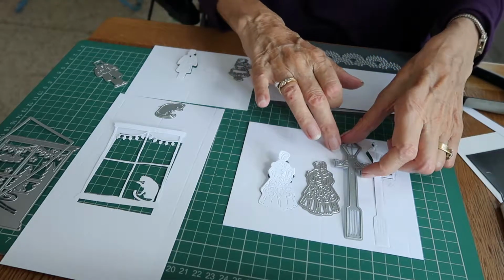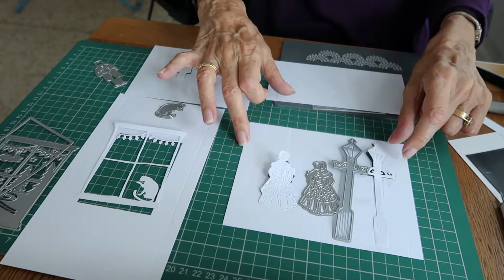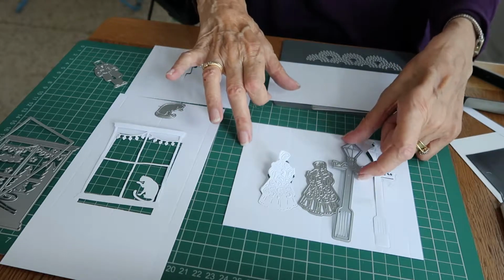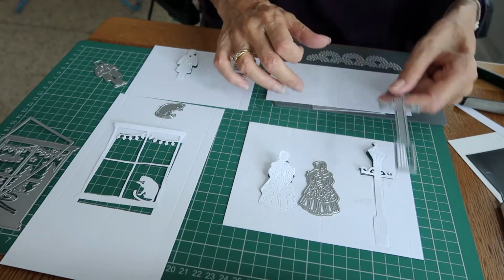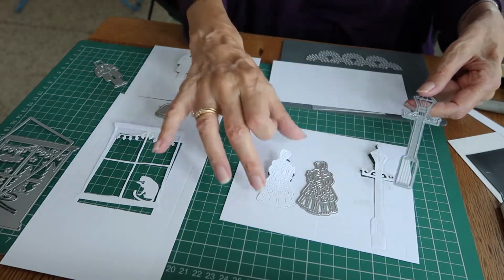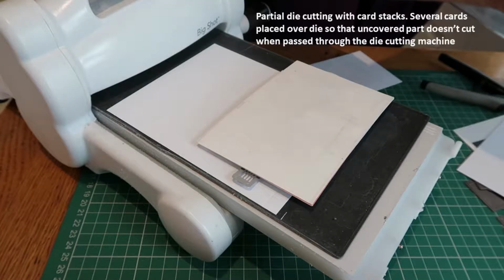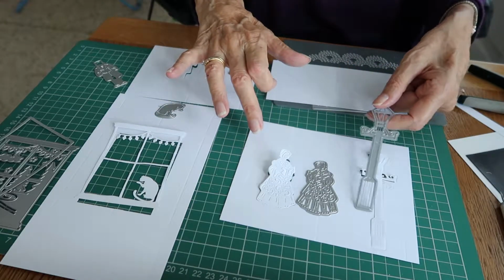This one I partially die cut because I can't put it across the width of my Big Shot. I can't use the simple partial die cutting method, and I used card stacks to make sure that only part of the lamppost cut out. And the same with the carol singer, and again I've got to ping out the bits.